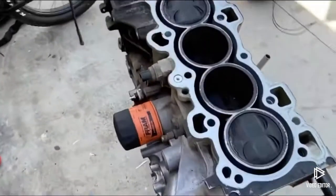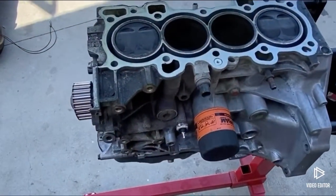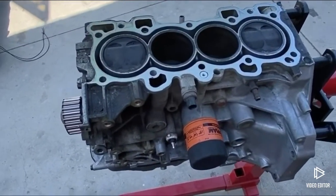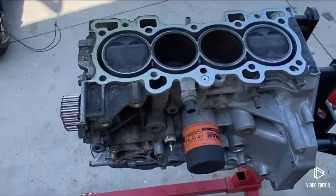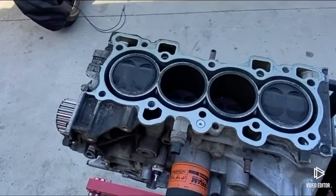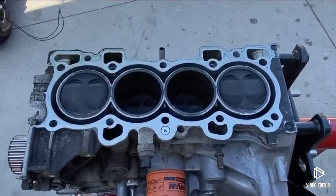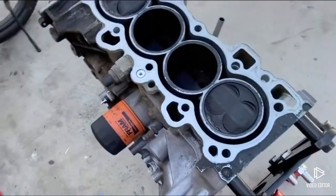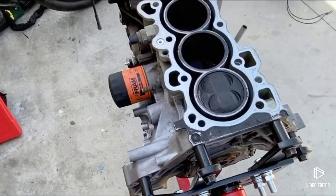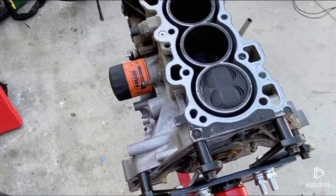So I'm going to definitely send this in to get hot tanked and cleaned up. I clean it as best as I can, but I know getting it in a hot tank, it will clean it the way that I want it to be. And at that point, I'll decide if I want to paint it or not. But I think I'd probably just leave it natural if it can get clean good enough. But I definitely want to get these pistons out. I want to check the bearings and everything. Take a look at the crank. Make sure nothing's scored. But I'm going to be polishing the crank anyways. Hopefully there's no issues with it or anything.